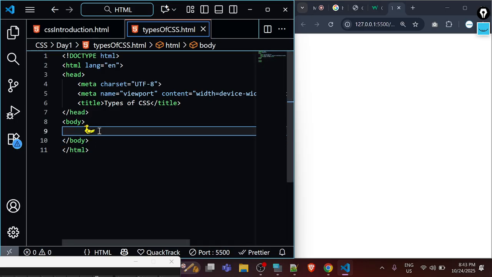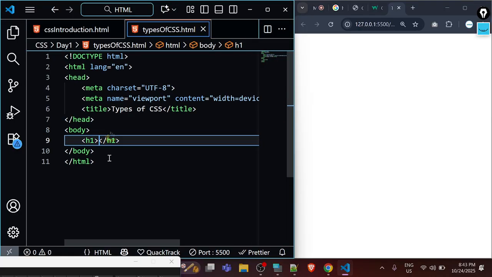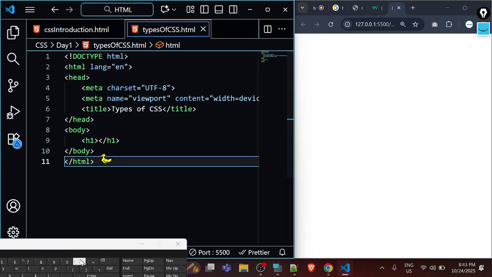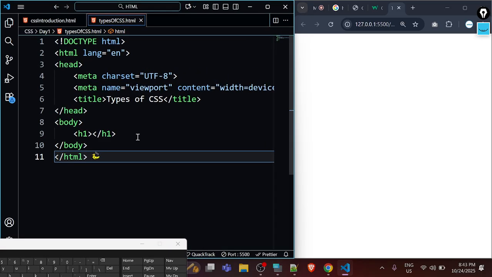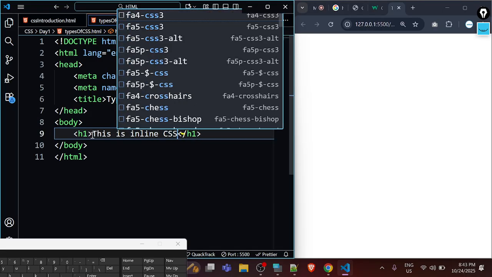Okay, so for example I am writing here h1, and in h1 I'm writing this is inline css.